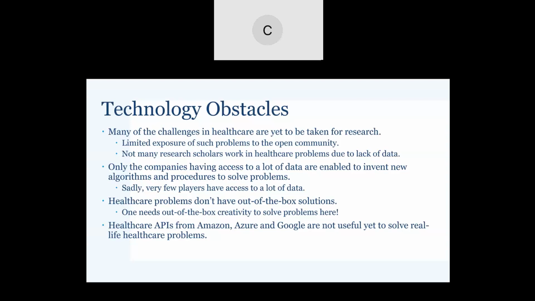You can probably build toy applications with them, and you can probably build some simple POCs with them, but none of it can solve real healthcare problems. Nobody uses these APIs to solve their problems in the real world today. Maybe it will take some more time, but as of today, none of the healthcare institutions, none of the healthcare technology providers use these APIs to solve and deliver a solution. Nobody is doing it. And whoever is doing it is probably gauging their solution, or evaluating the market. So these APIs are only at POC level, probably toy experiments level, as of today.